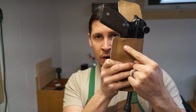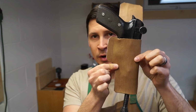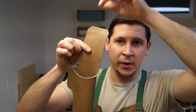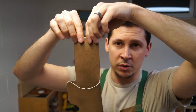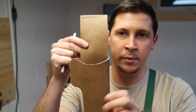I might also cut this at a little bit of a swoop in there, just so it's not so perfectly square. Might give it a little more visual interest. All right, so at the top of the holster here, all the weight is going to hang on this, so I want to beef up this top edge, and I'm just going to do that by folding over a 1/2 inch or so of this. All right, so there we are. We got this folded over and glued up, and I also cut this little swoop here.